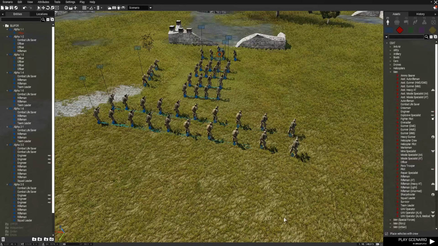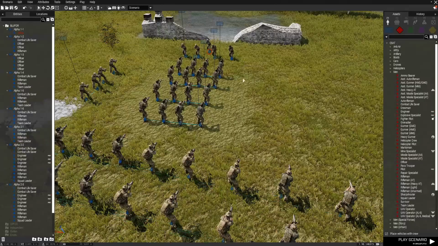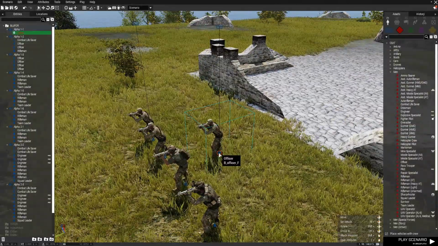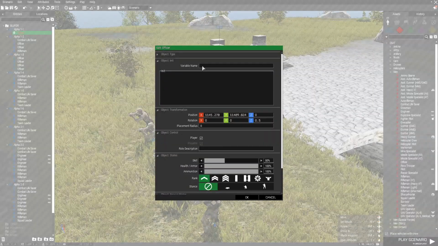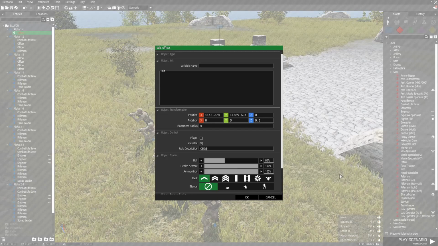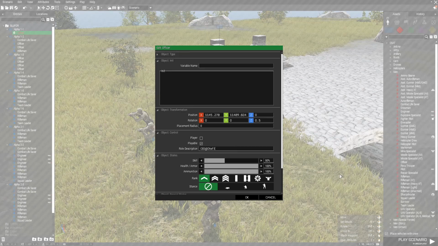Alright. So when it comes to making the different titles that I have, so let's go with Tark, our first officer. So you want to double click on him, and variable name is not that important, right? With it in this case, you tick off the player. You're going to make sure that it's playable though. So in the role description, you're going to go CEO at chief executives. Bump him up to colonel.